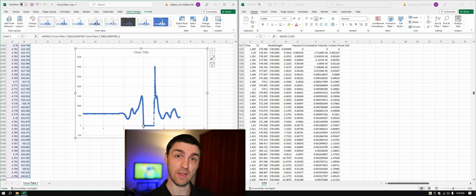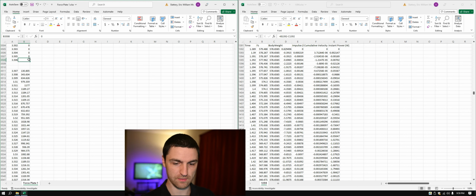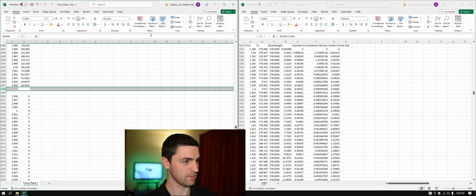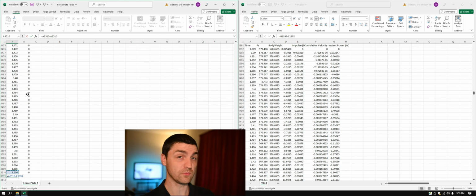So I'm going to make a couple cuts first. Gotta go find out where it's 0. Okay, right here. I was just using my page up and page down. I'm going to put 2 cuts in there. Let's find out where. Okay, perfect. There. This is when they left the force plate. So these 2 points right here is the time and the force that they were off the force plate. So this is the last moment before they touched the force plate, and this one was the time that they left the force plate.